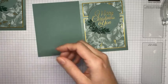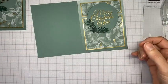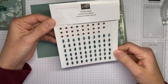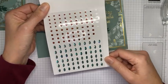All right. Next up, I have got some of the garden gems, which, like I said, hopefully you can see how pretty these are in the video.